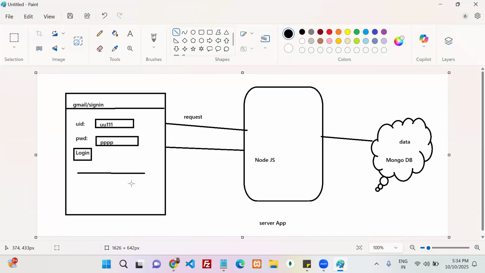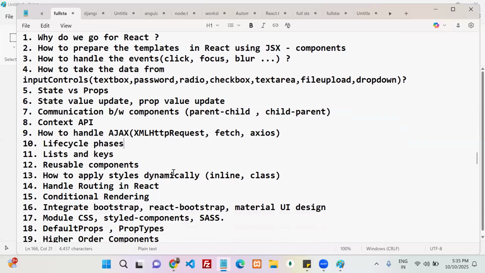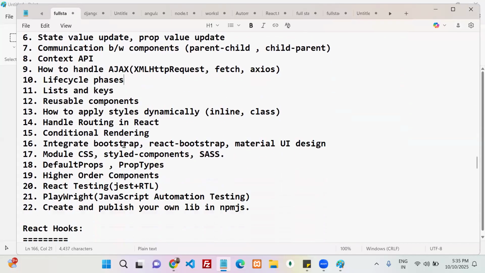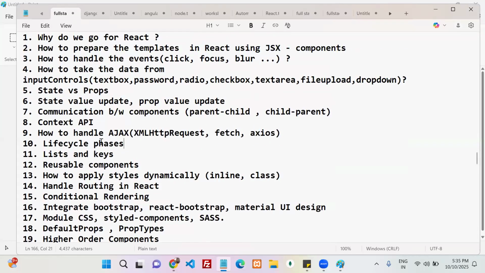For that purpose, which concept do you have to learn in React? How to bind the data in my template or in my view. Somewhere you can find how to bind the data. If not, we can add it. Got my point?